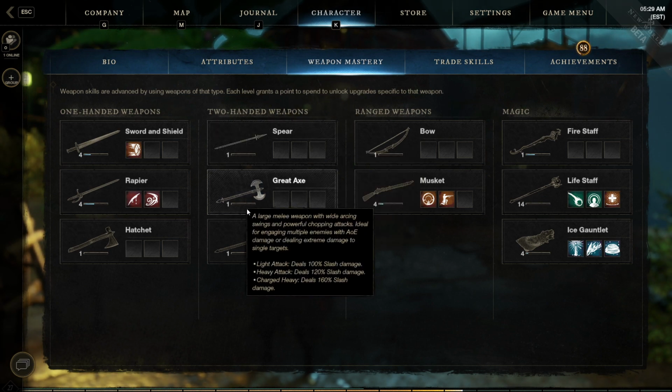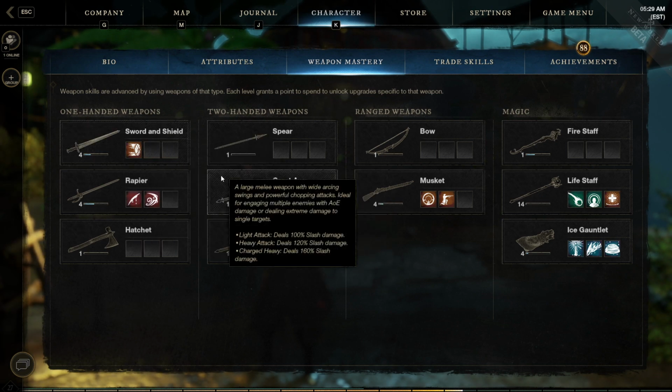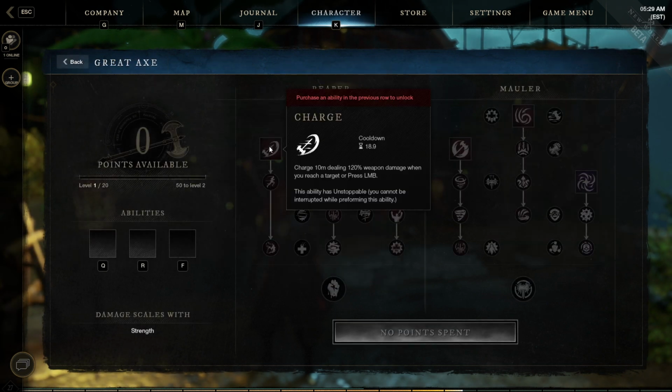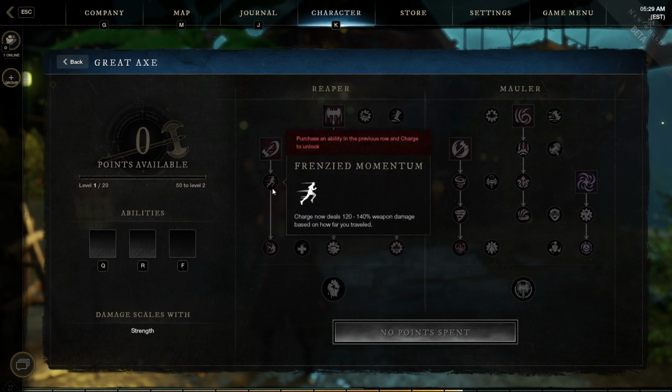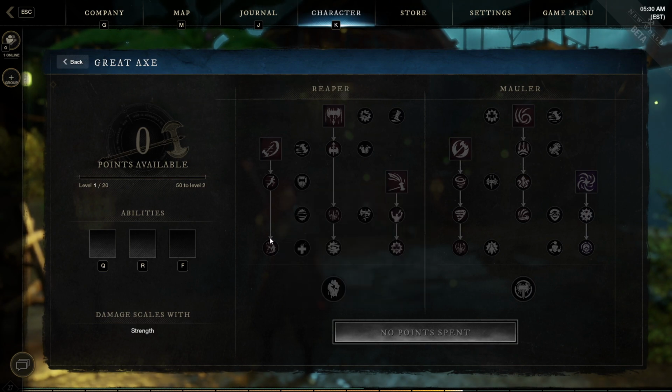The next one along the list is kind of a meta right now when it comes to people doing damage. People are using great axe and sword and shield massively together for the maneuverability and the massive amounts of damage, with a lot of charges, a lot of maneuverability, a lot of damage when you catch up to them. When using certain left mouse button clicks or right mouse button clicks, it does different damages, with the damage being extended more and more depending on how far away you charge the target.